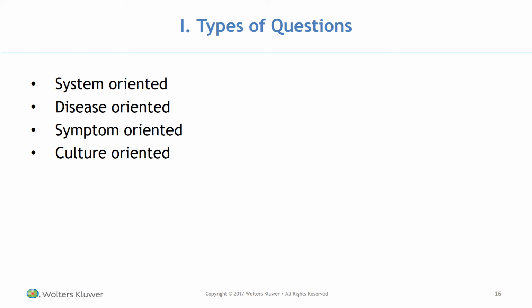So examples of symptom-oriented questions are: are you thirsty much of the time? How much sleep do you get? Do you wake in your sleep? Do you have to urinate more than 6 times a day? And then positive answers could lead to further tests for diabetes or hypothyroidism, hyperthyroidism, whatever it may be that you suspect.